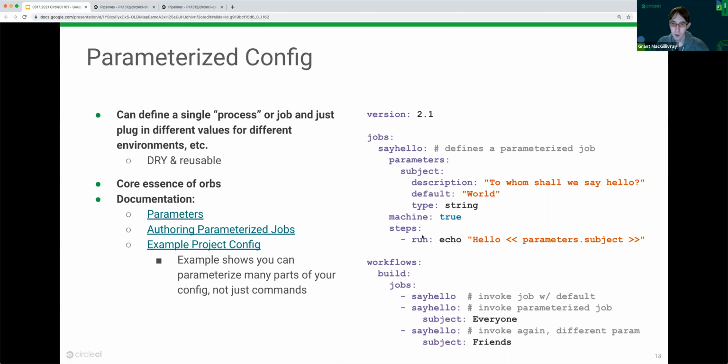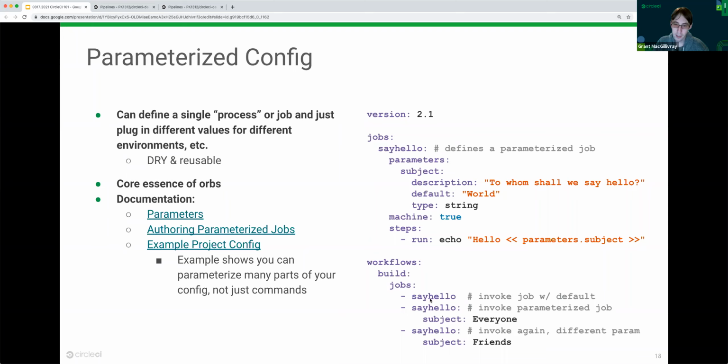Then we run this step, where we just echo hello and then whatever parameter is being passed in. Down here in the config file, you can see we're setting up a workflow, and it consists of 3 different jobs. We're calling the say hello job 3 times, but we're passing in different parameters.